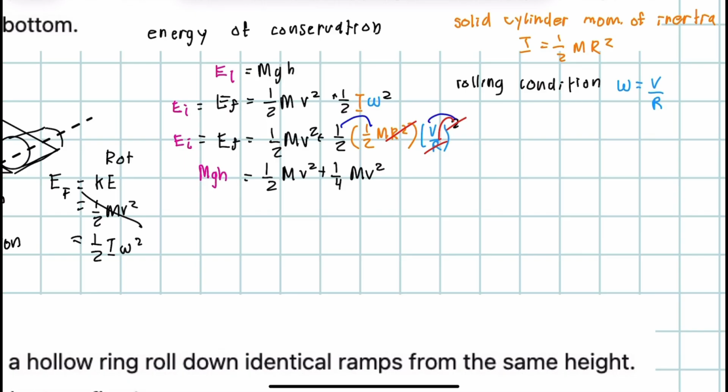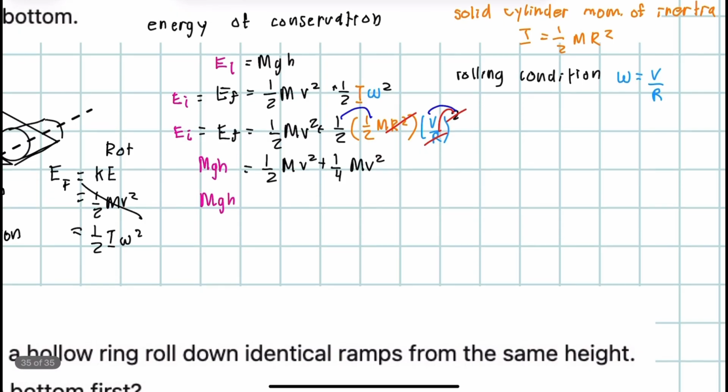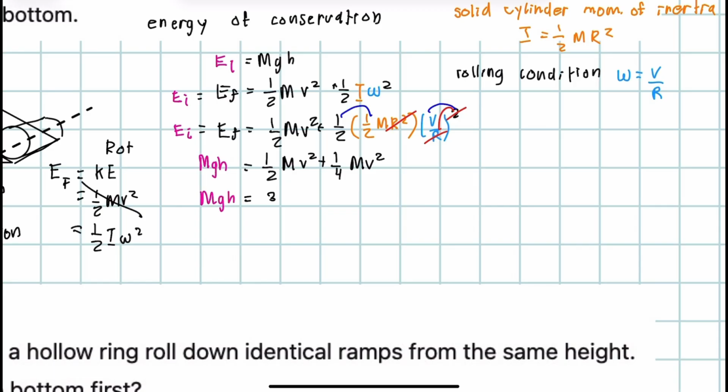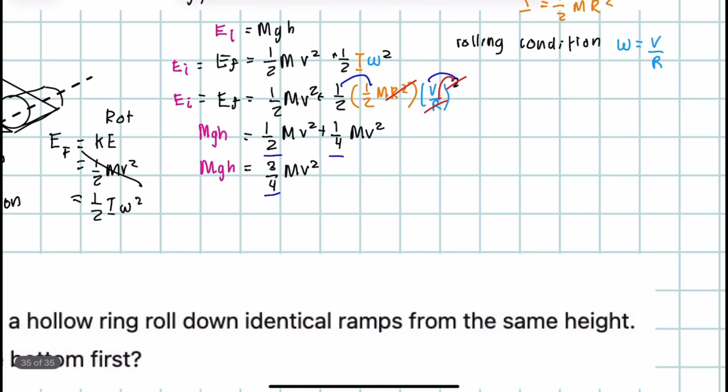So that's where you get this new expression, and now we can rewrite this as mgh is going to be equal to 3/4 mv squared. If you're wondering where we get this from, you just add these two fractions. So now you solve for just v. You just want to get v, so you have to take the reciprocal of 3/4. And we can see that m actually canceled out, so we don't need that anymore. Then you just take the square root of both sides.